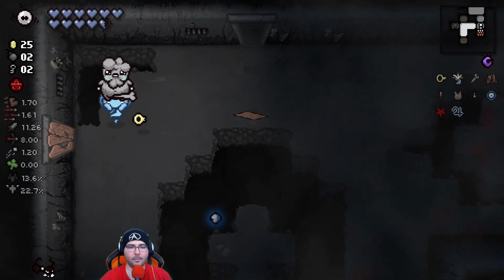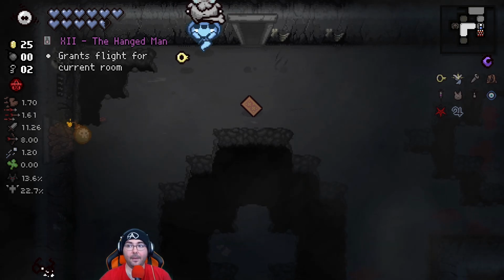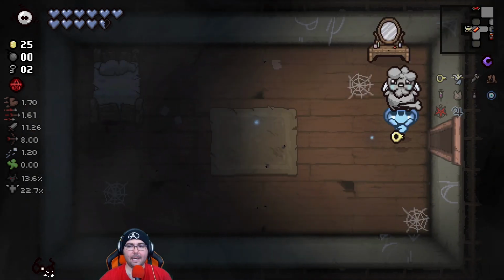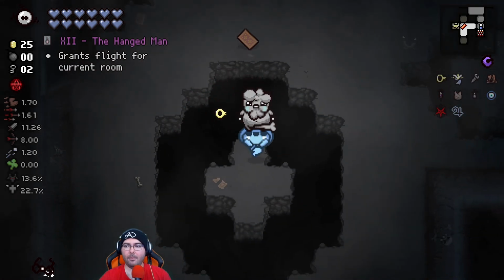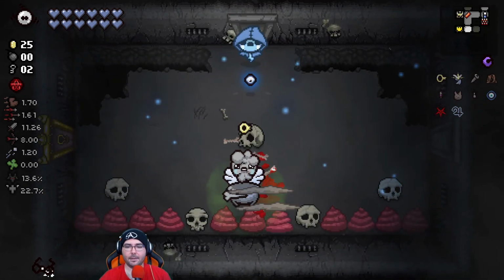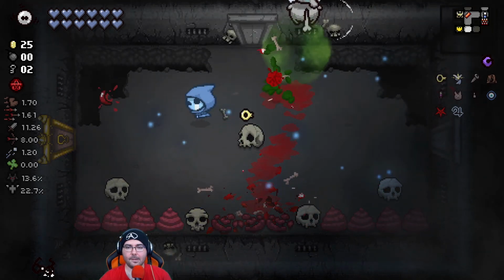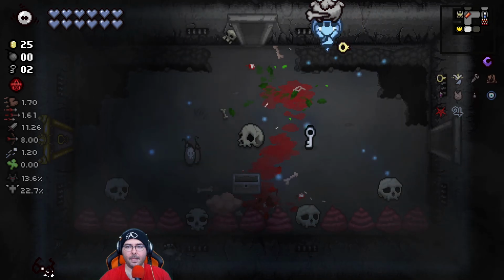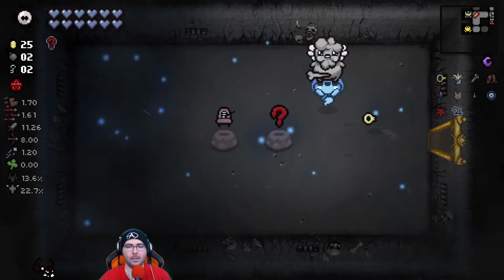Ow. Well, this is the Hanged Man. I don't need the Hanged Man. I have flight. Another bedroom. I can't get the crawl space, but I can sleep for more hearts. Fill out our hearts, because why not? And then if we find another bomb, we can go down to the crawl space. Bomb. Thank you. Let's go get that crawl space. Let's do the item room first.